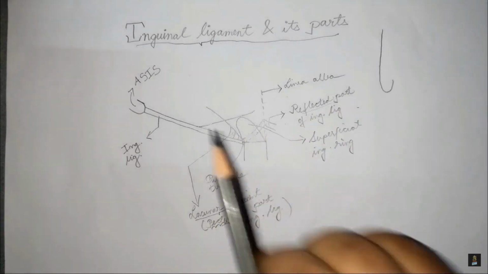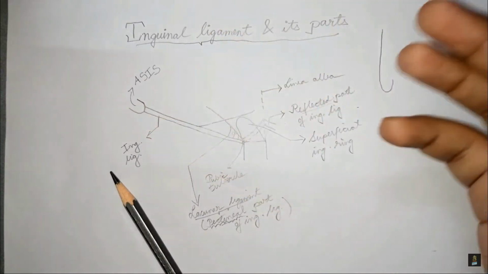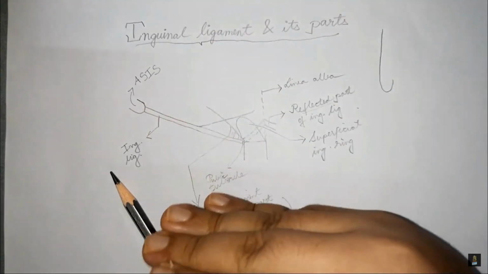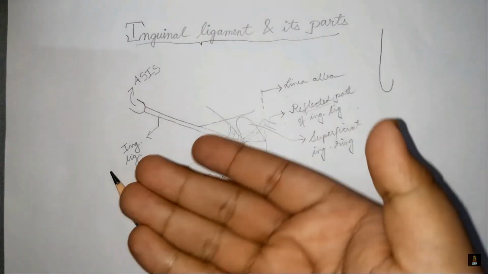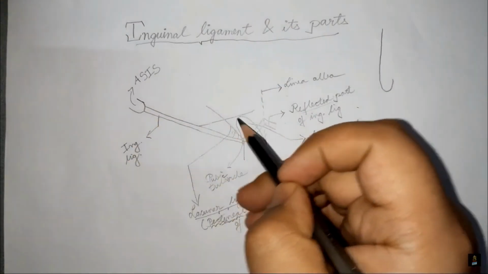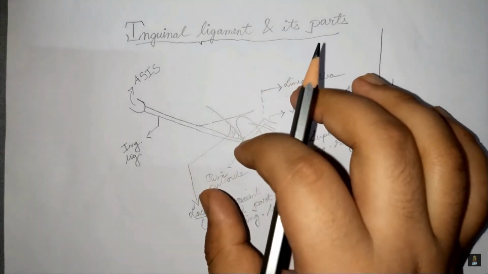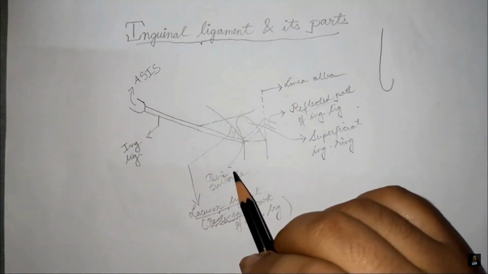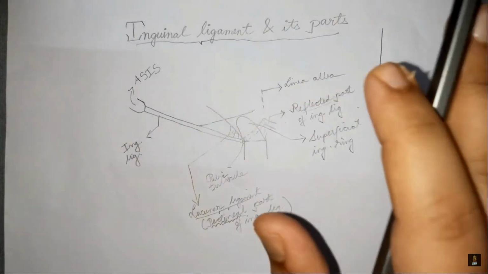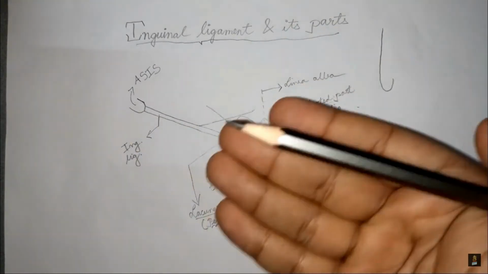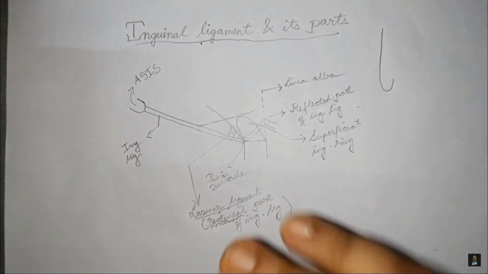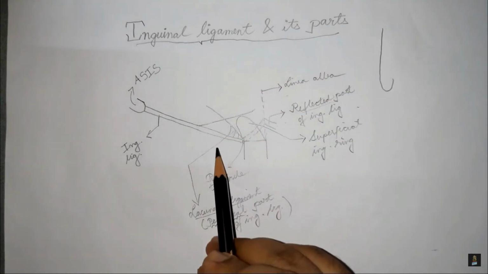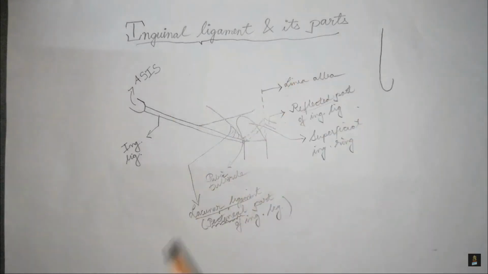And as I mentioned, this is a 3D model. So the inguinal ligament is more anteriorly, this is more posteriorly, and this lacunar ligament is somewhat horizontal. Can you imagine how the lacunar ligament is placed? We'll see to that in the model. Just remember, for now, you will understand it later, that the lacunar ligament is horizontally placed. And obviously, it has an anterior part attached to the medial half of the inguinal ligament, and a posterior part.